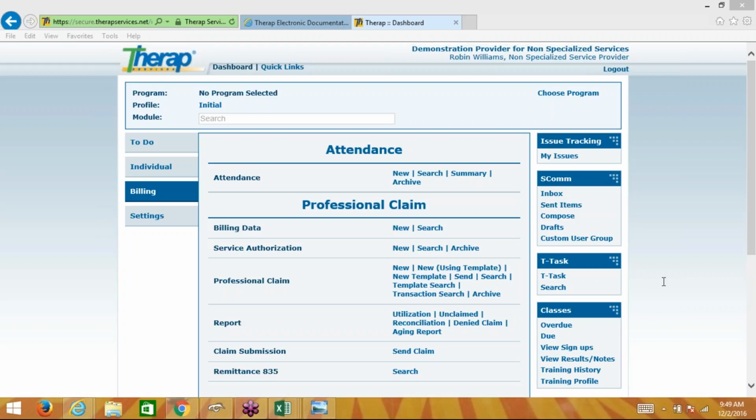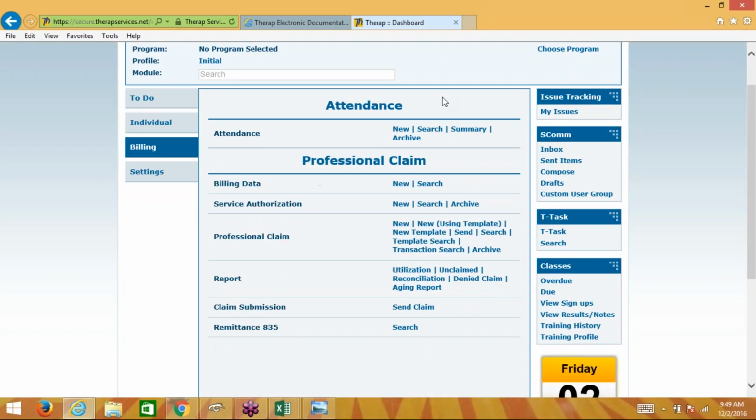All right, not seeing any questions come in. So next thing we're looking at is EOPs, what they were called, explanation of payments, right? Some people will call them EOBs or pay stubs. I've heard them referred to, but this is going to explain your payment. Okay, so from your billing tab, you have a remittance 835. Now, I do apologize. I'm not actually able to pull a real one. I'll show you a screenshot of what it will look like.